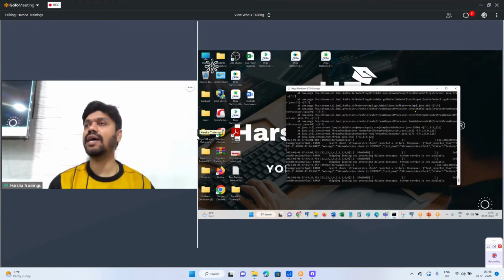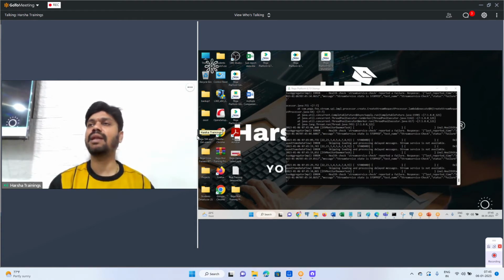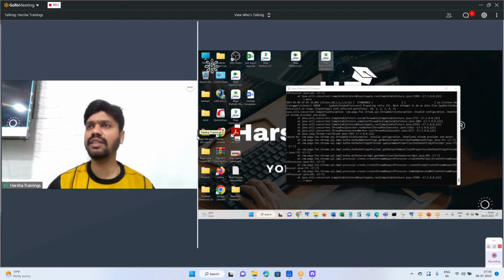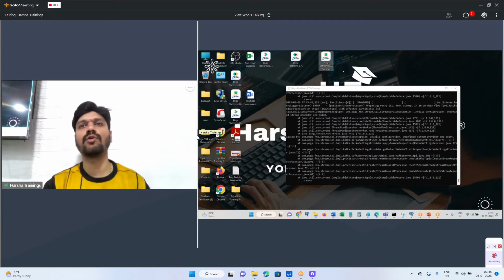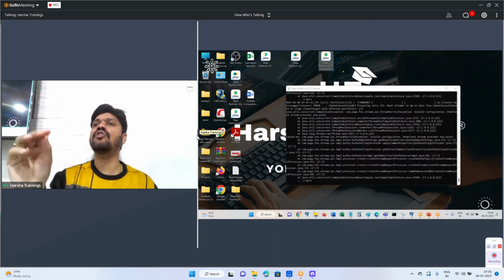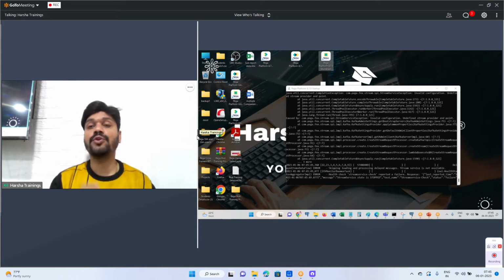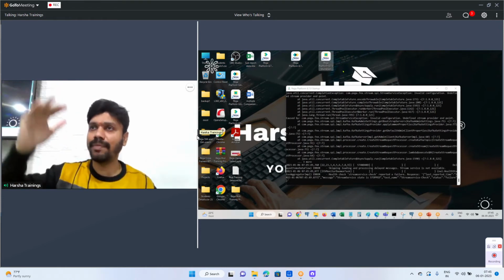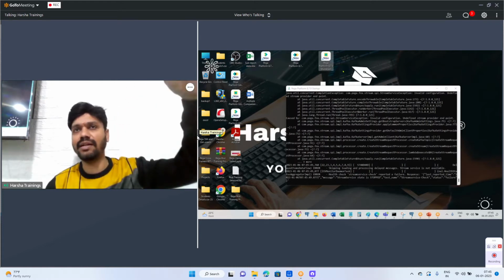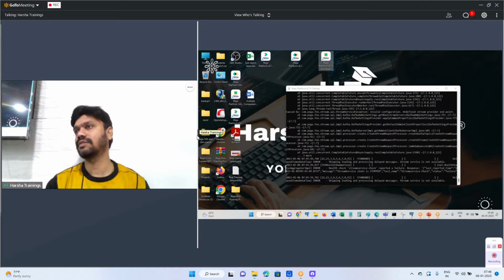This command prompt you should never directly close. Instead, you should double click on shutdown. I think this was told in the video, right? When you double click on shutdown, another command prompt will open. Two command prompts are running now, right? Both will get closed automatically in 2 to 3 minutes, or maybe 1 minute. That means you have properly brought down your application server. You properly started it, you properly brought it down by commands. This is a healthy process.